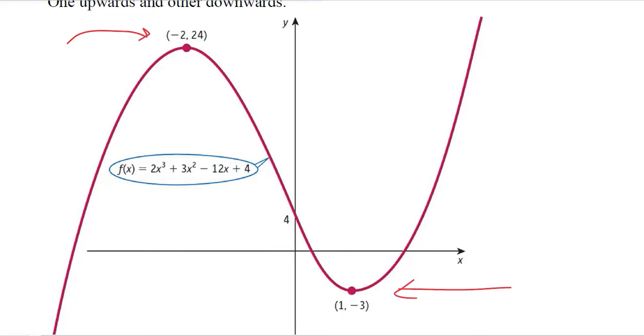So this can be termed as a maximum and this can be termed as a minimum. These are the coordinates of the minimum and these are the coordinates of the maximum. If it is a favorable variable, we would wish that it would be here, and if it is an unfavorable variable, we wish that it is at this point.